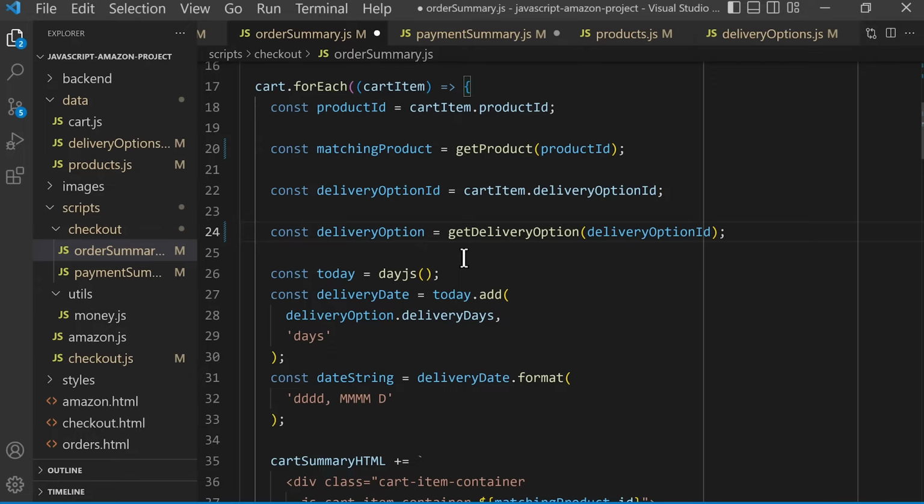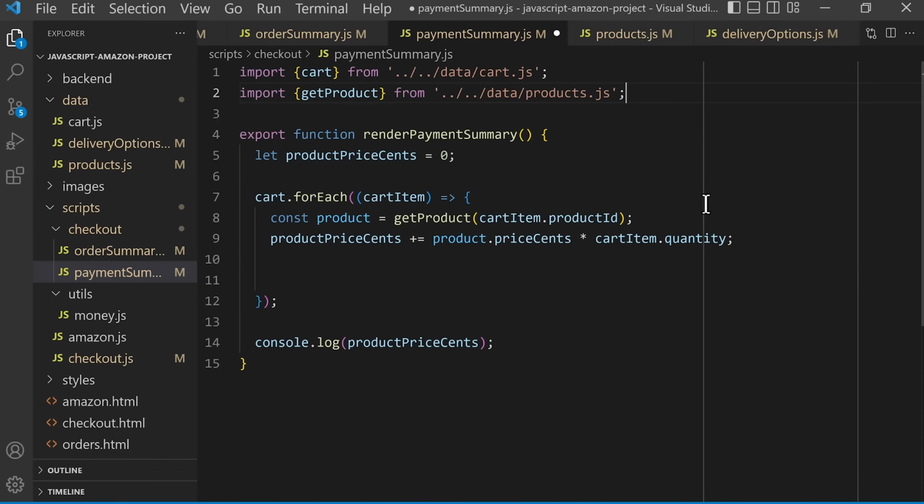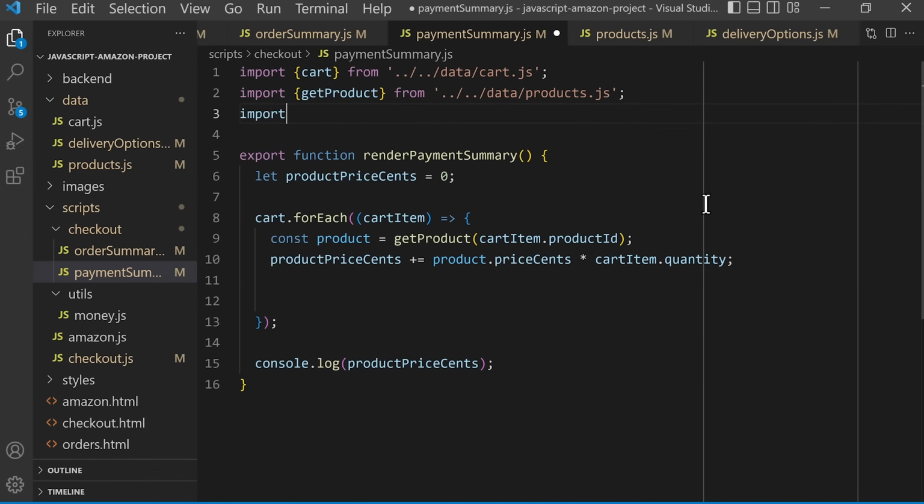So now let's save, and let's use this function inside payment summary as well. So in here, at the top, we'll import curly brackets, the getDeliveryOption function, from quotes, the data folder, data/ and the deliveryOptions.js file.